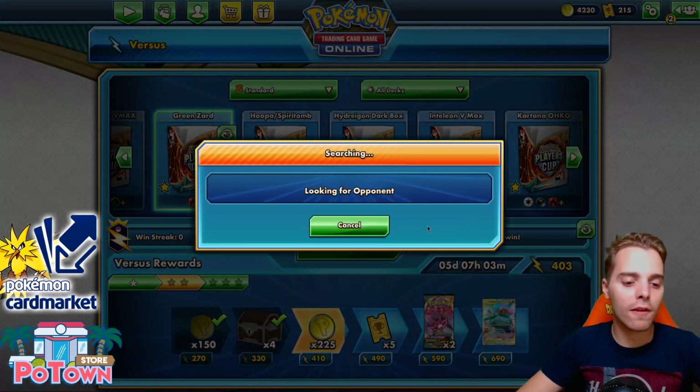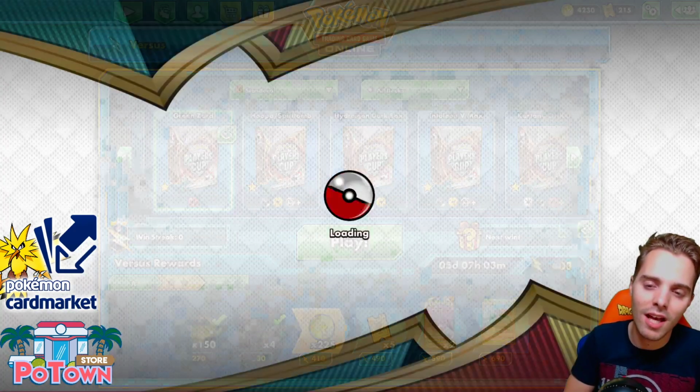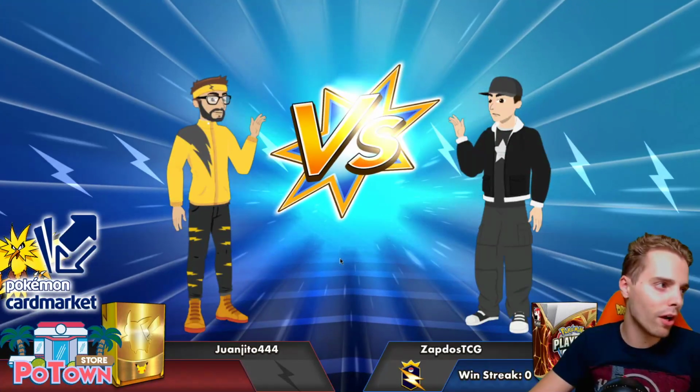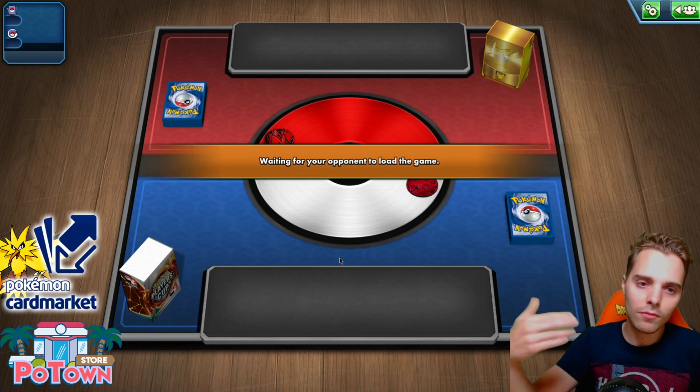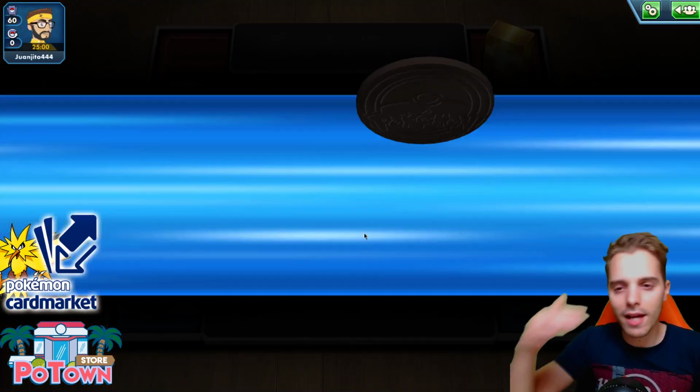I beat a whole lot of them because I was playing Blacephalon, and Blacephalon has a good matchup against Reshizard-based decks because you can take 3 prize cards per Huge K on a GX. The Power Plant is a very nice way we can go about it. So we'll see. Yeah, Mr. Soda King, we'll see what your deck is capable of.